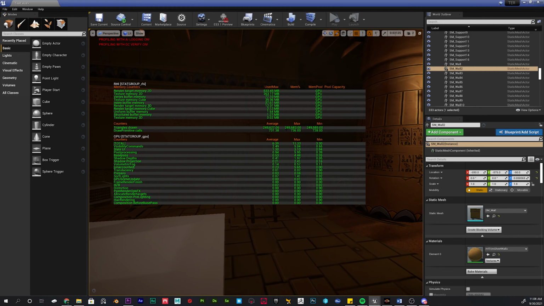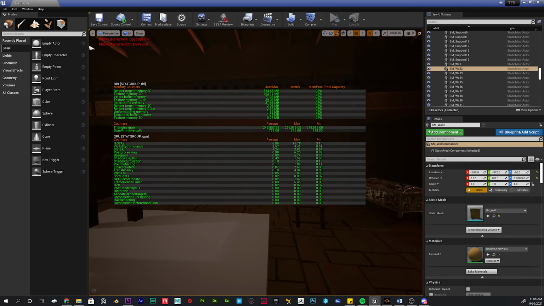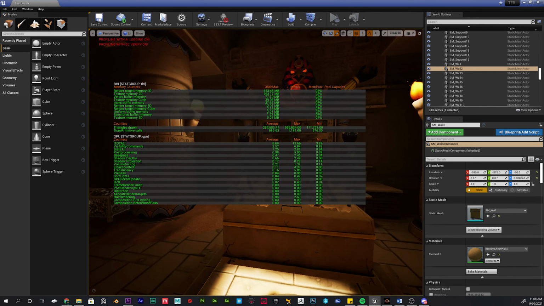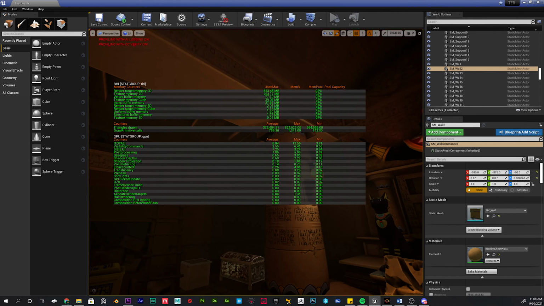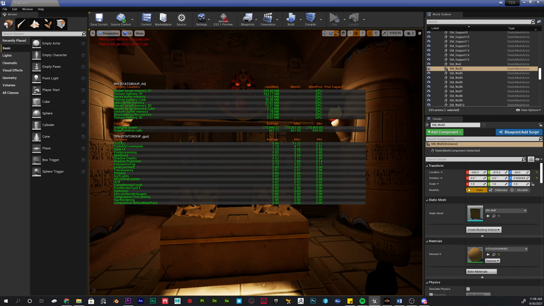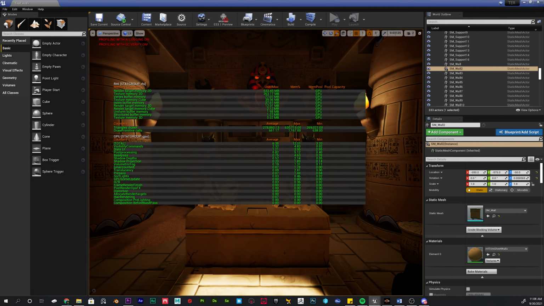Another important value is draw primitive calls. Draw calls can be a serious bottleneck in DirectX 11 or OpenGL programs. They are the commands issued by the CPU for the GPU. This shows the amount of draw calls at that current frame. This number includes decals, shadows, translucent lighting volumes, post-processing volumes, and more.